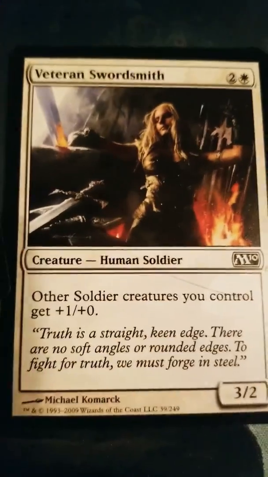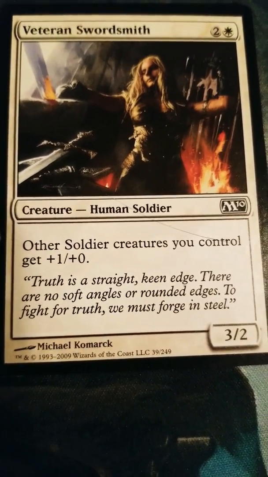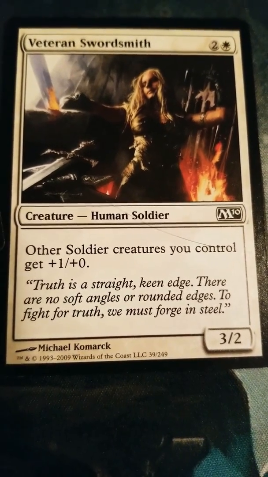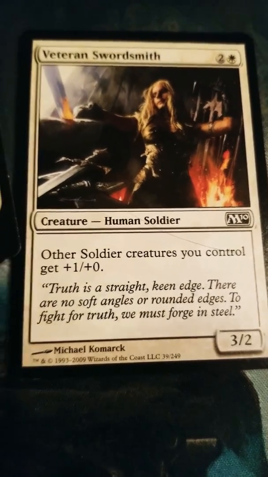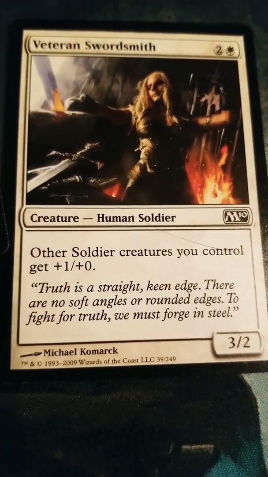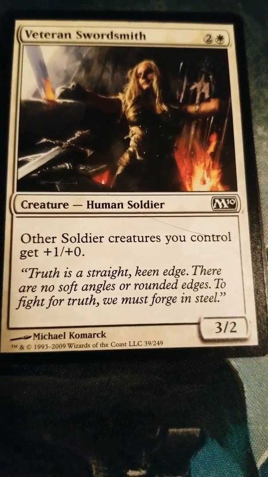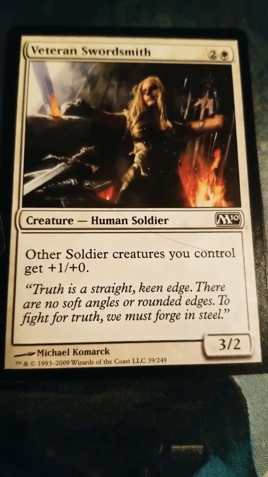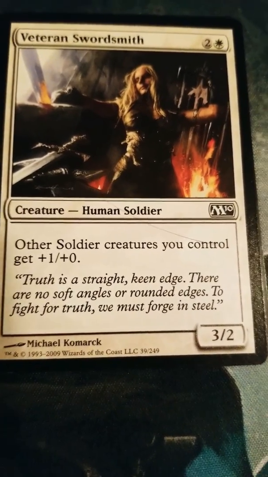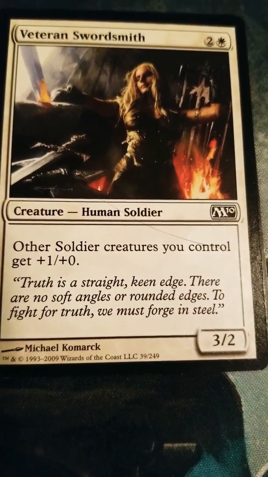And then up here is Veteran Swordsmith. This is the other lord. This one's a 3-drop. And this one I actually prefer over the Armorsmith itself, for the simple fact that you're playing an aggro deck here, you're being aggressive, and you're trying to go after your opponent's creatures and life total. So with it, you're going to be swinging in, and other soldier creatures get extra attack. So with it, you're playing cheap value creatures. By giving them extra attack, your opponent's going to be less likely to block them, because it only takes 1 toughness to kill your creatures, pretty much.